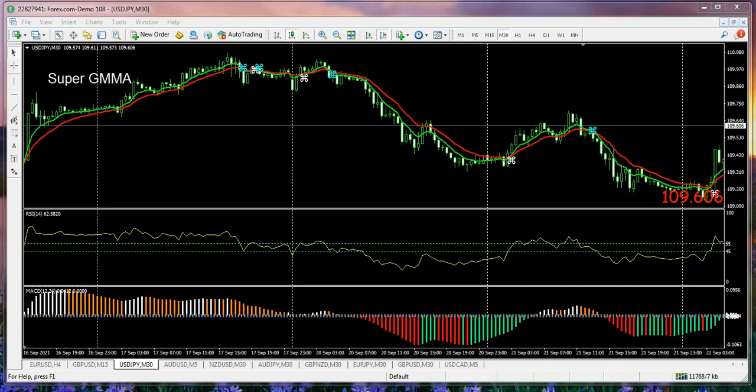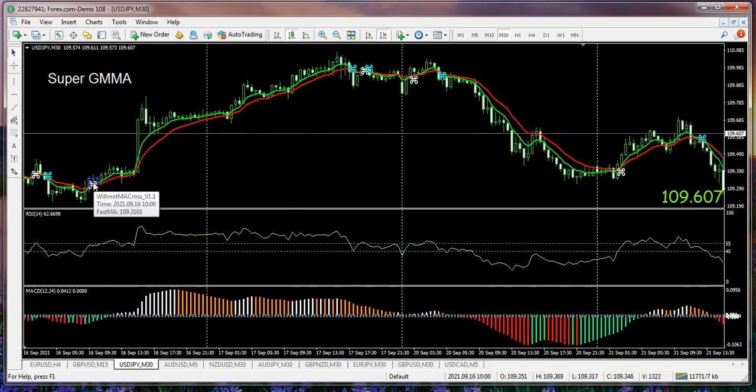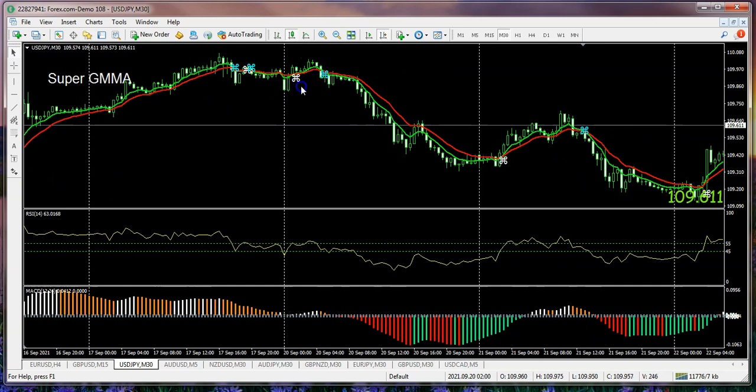This is the 17th, which was Friday. This particular situation here was Friday. Then we had our move to the downside on Monday. We had only this move back here that took Thursday and Friday higher. Then we had some chop here as we moved into the weekend, and then we had our move lower on Monday. So you probably wouldn't be trading in the early hours of the Asian session on a Monday. You'd wait and see what developed before you get into this.